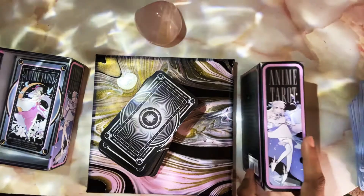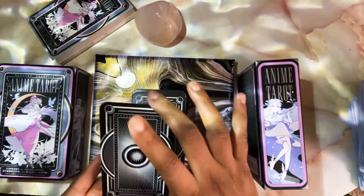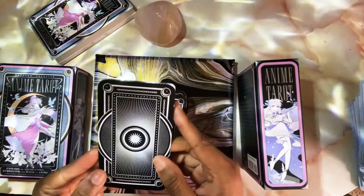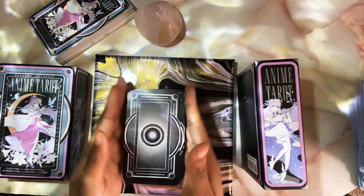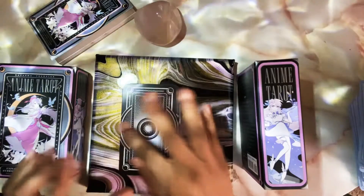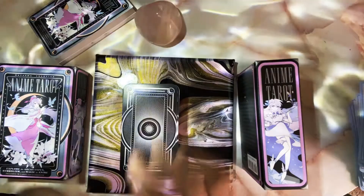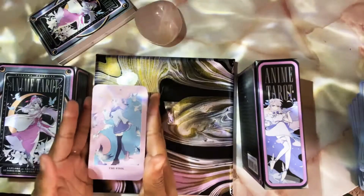The cards are a little smaller than a traditional tarot size — actually, they're about the same length; the corners are just curved around the edges. So they are about the same length and width of a traditional tarot card, though for some reason it feels smaller in my hands. The card back is very detailed with moons, symbols, the sun, chains and links — very detailed.